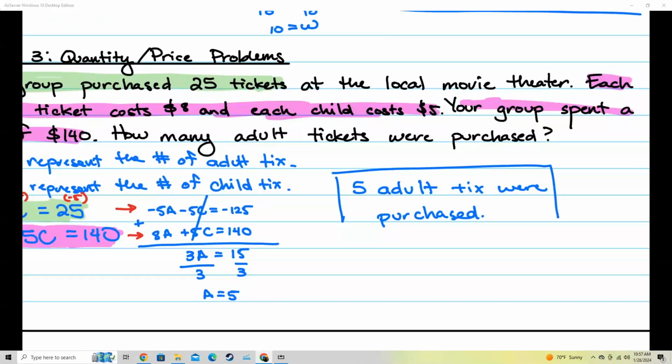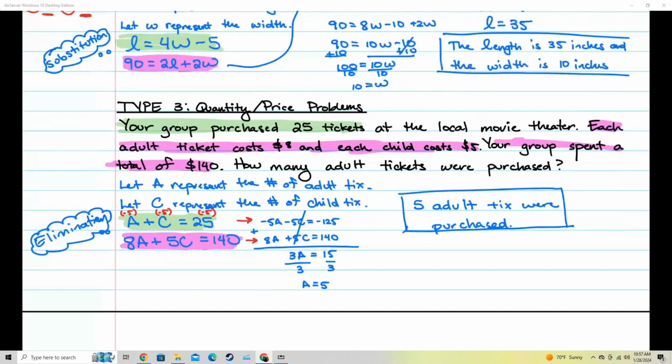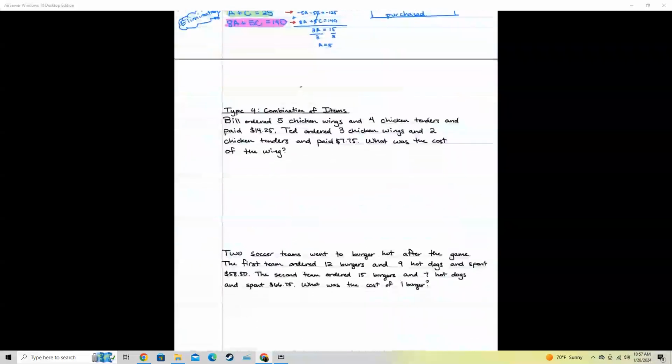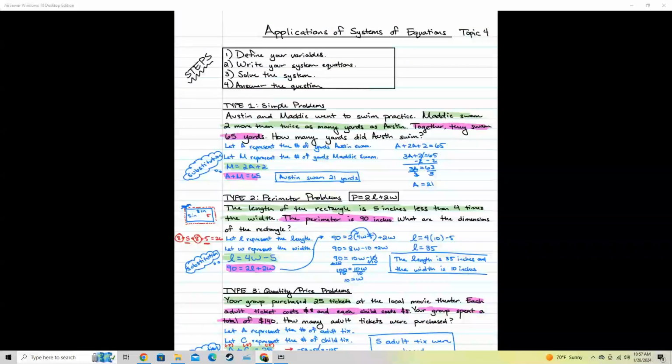That takes care of the notes for today. Tomorrow, we're going to go ahead and finish up the rest of the notes, which is going to be the backside. But for right now, we're going to go ahead and stop right there. As always, if you have any questions, please feel free to ask.